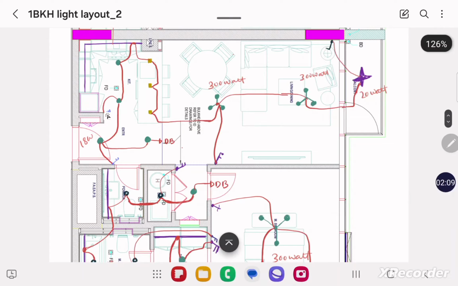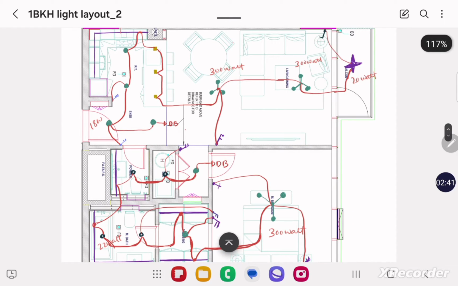Here I put a 3-gang switch. One switch is for this light, one switch for these 3 lights, and the other 1-gang switch for the strip light. Here you see there is a 2-gang switch. One gang is to control these 2 lights, and 1 gang will control the powder bathroom light. Here we have 2-gang switches. 1 gang will control the laundry and 1 gang will control the lobby.